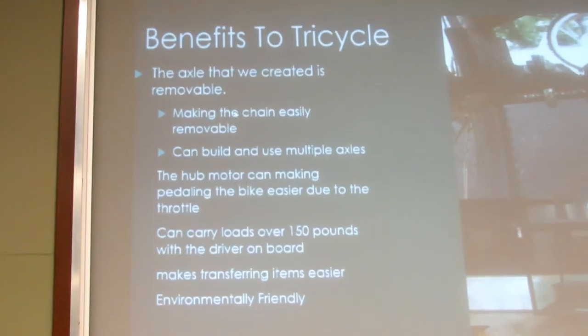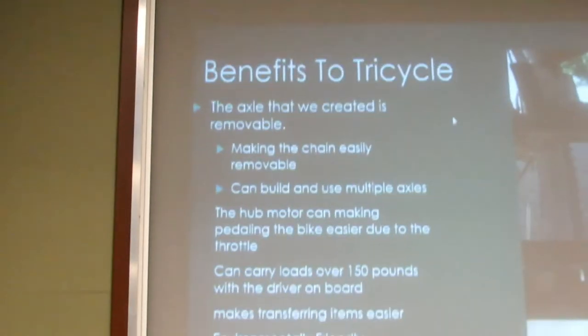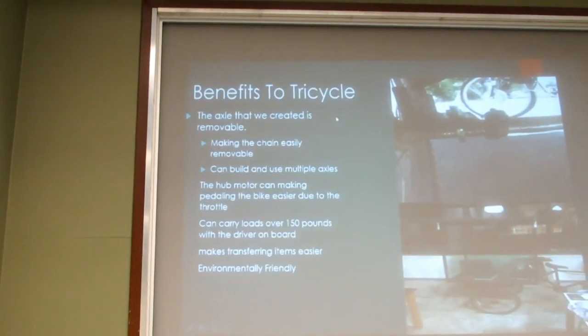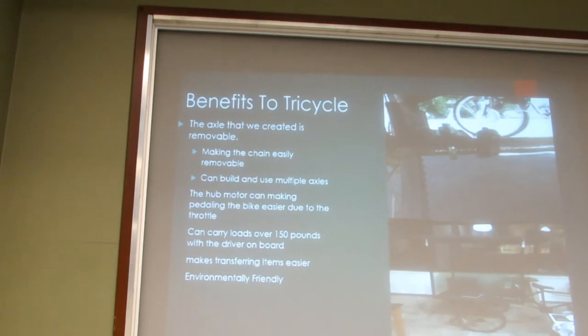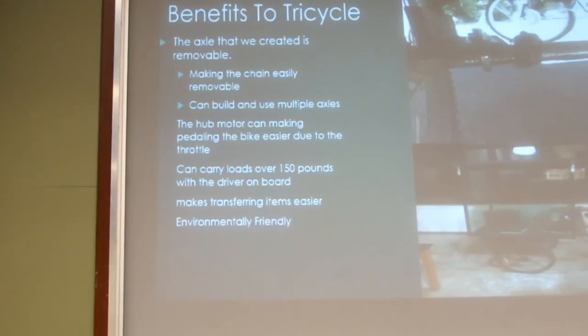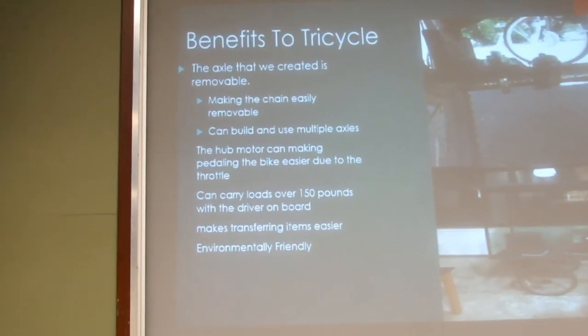Benefits to our tricycle with the removable axle are that it makes the chains easy to come off. We can build using multiple axles. The hub motor can make the bike easier due to the throttle. It is environmentally friendly and can carry loads over 150 pounds.